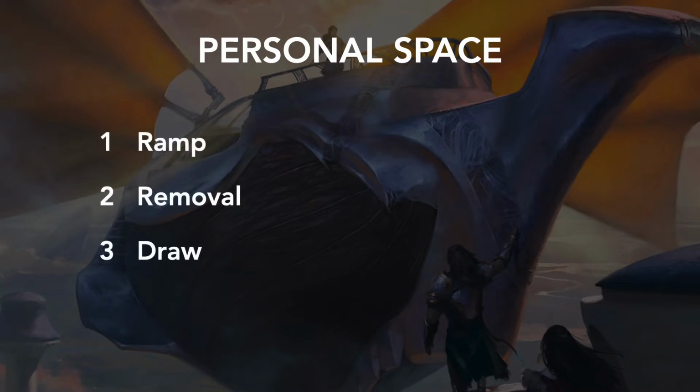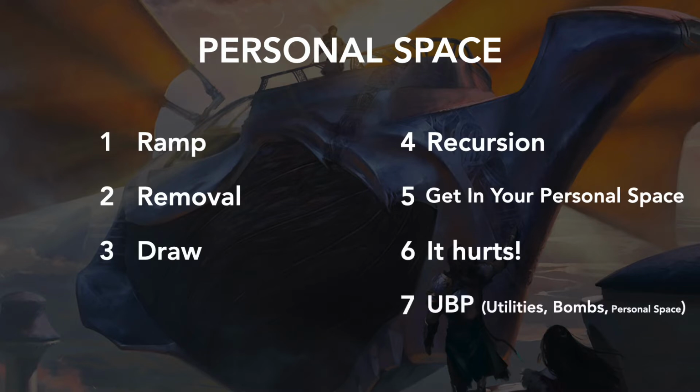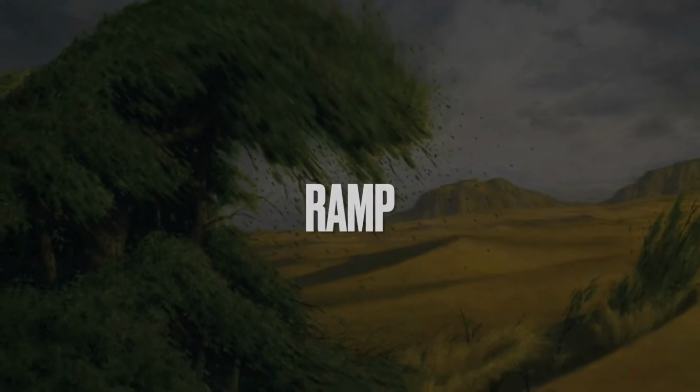We'll cover our usual themes of ramp, removal, and draw, but afterwards we'll also go over our other themes of recursion, get in your personal space, it hurts, and something we like to call UBP, or utilities, bombs, and personal space pets.